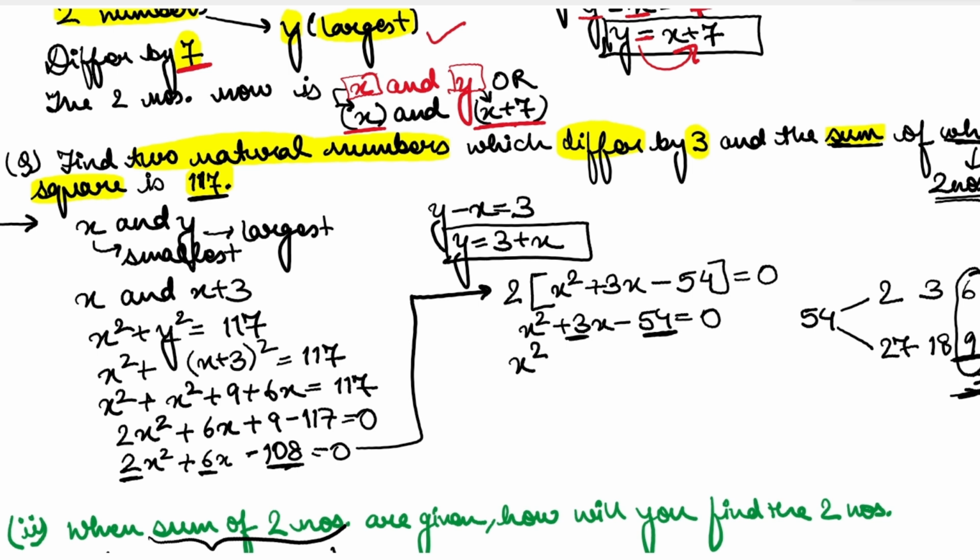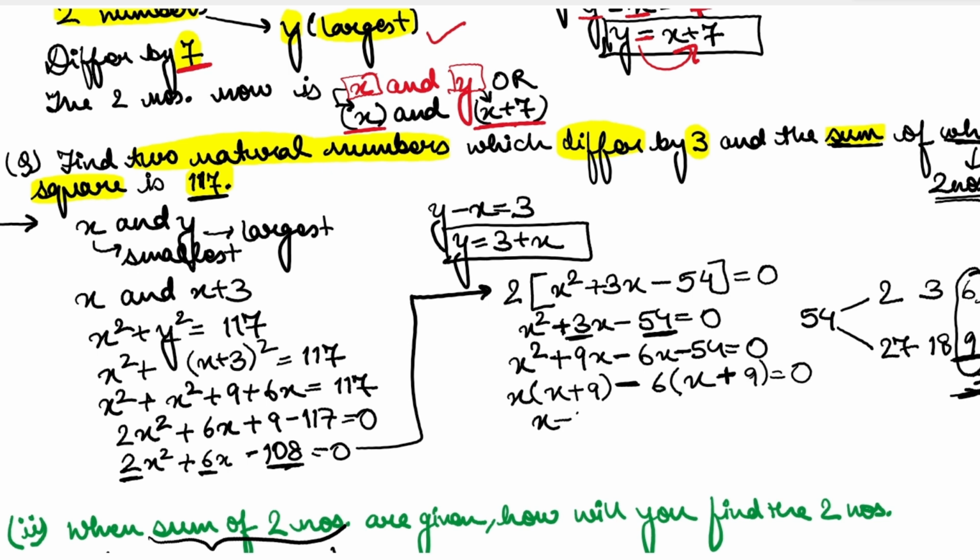सो नाउ we'll write it as x square. Now 3 के आगे कौन सा साइन है, प्लस, सो इन दोनों में से बड़ा कौन है, 9, so we'll get it as plus 9x minus 6x minus 54 is equal to 0. अब हम कॉमन निकाल लेंगे x plus 9, okay, and minus 6, so x हो जाए, क्योंकि दोनों के पास माइनस है तो हम माइनस कॉमन निकालेंगे, so it becomes plus 9 is equal to 0 and then x minus 6, x plus 9 is equal to 0. So x becomes equal to 6 and minus 9.